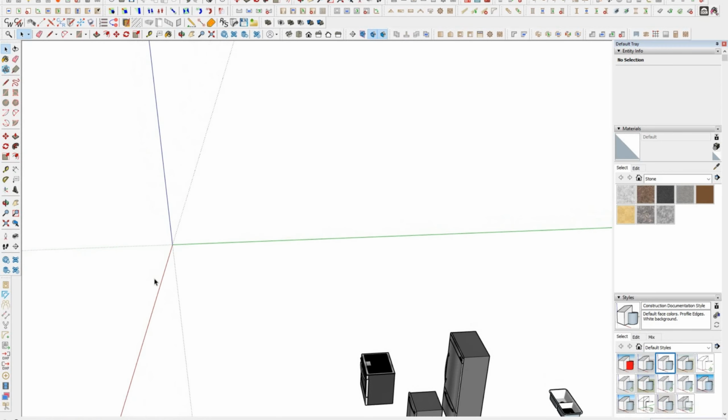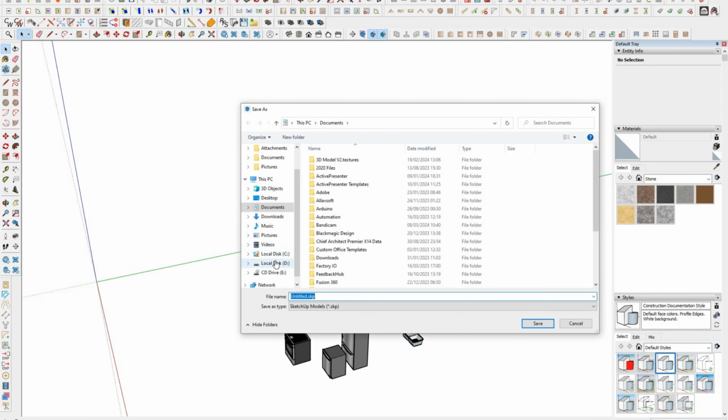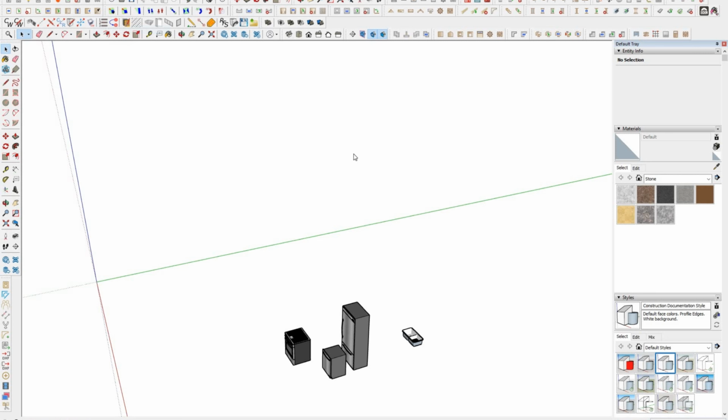All of those models are from Jenn-Air. Yes, it is owned by Whirlpool. I just found those on 3D Warehouse. So after I drop them, you need to save your SketchUp file, because in this case I will be using a software called Carburetor.